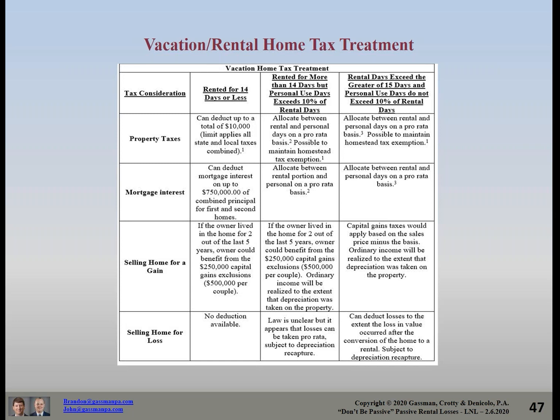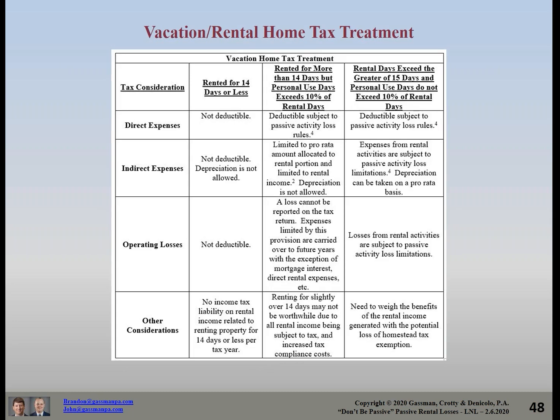And actually that's because of the Tax Cuts and Jobs Act that limited the deduction of state and local taxes for property tax. So here you have to take into account what's going to happen to your mortgage interest deductions, the gain on selling your home or selling your home for a loss. That's all included on this chart, on two slides here.